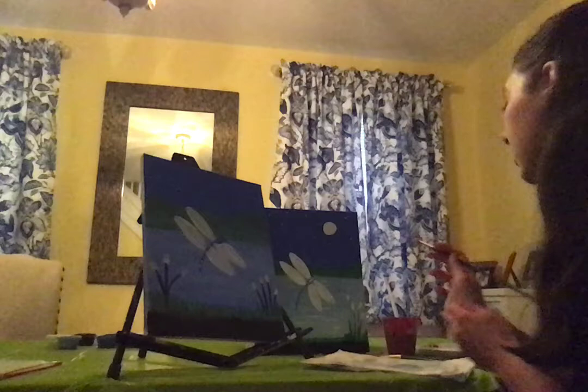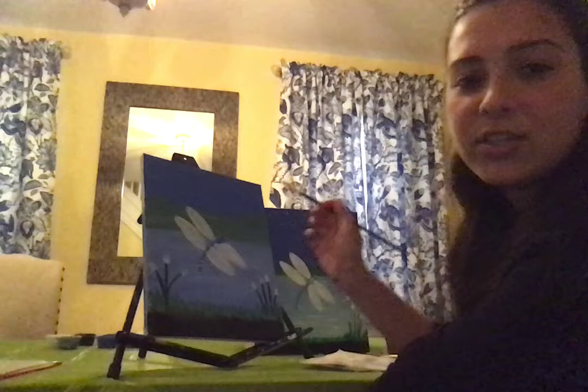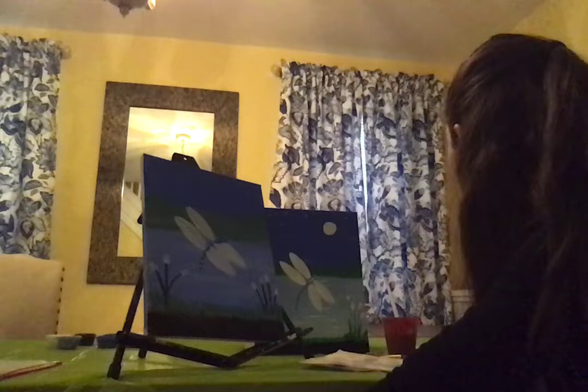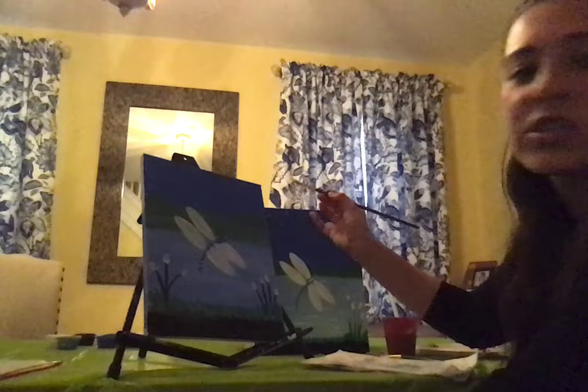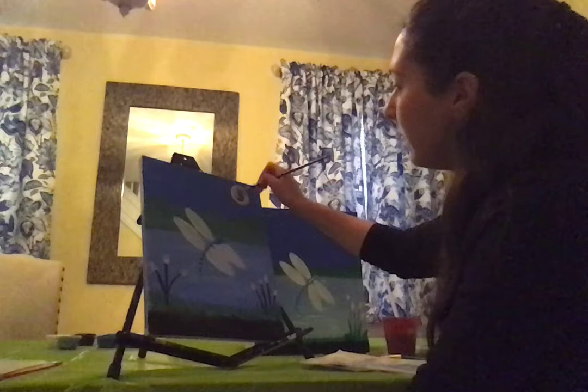So the last part is the moon and stars, okay? For that, we're gonna use our small brush as well, so make sure that that's clean and dry. And we're going to dip it in the yellow paint. For the moon, we're just going to do one big circle. And you could color that in.